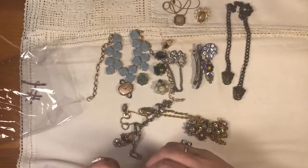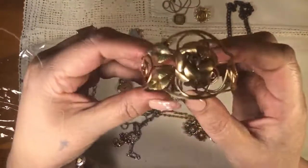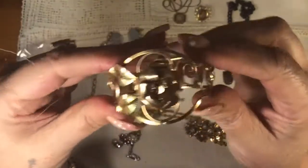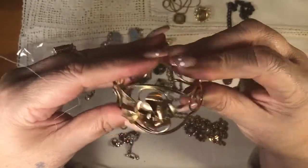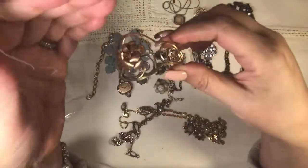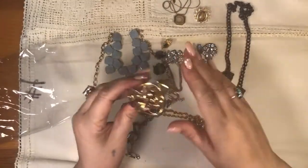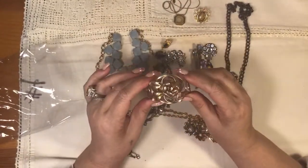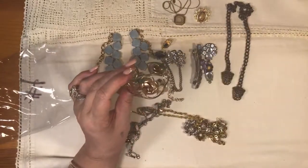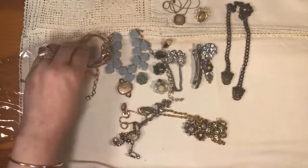And then this one has, I'm too fat, but it's got a really nice vintage bracelet that would be fun to put somewhere. Sometimes I make little jewelry bags. I have some little cotton bags and I stamped the Tiffany stamp on it, and then I fill it with junk jewelry and stuff when I send a journal just for fun, so it's kind of cute. But anyway, this is interesting for something.